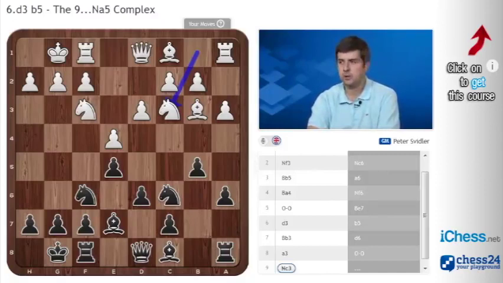6.d3 in the Spanish. And in this video, we will continue the discussion of the position you see on the board, which arises after ...b5, Bishop b3, ...d6, a3, castles, Knight c3. And in this video, I will talk about Knight a5, Bishop a2, and the options available to Black here.